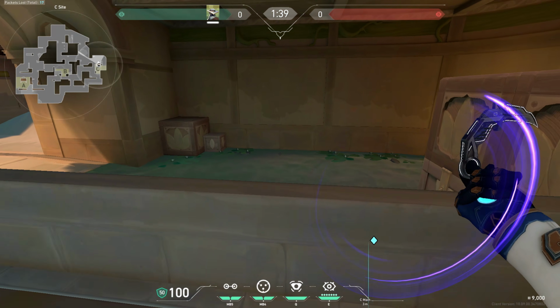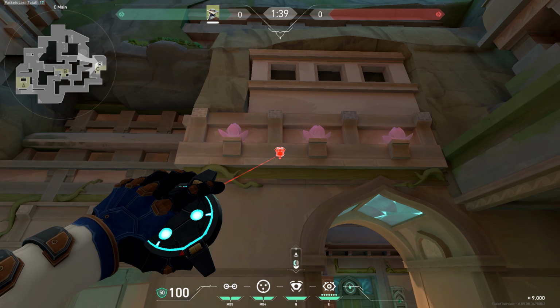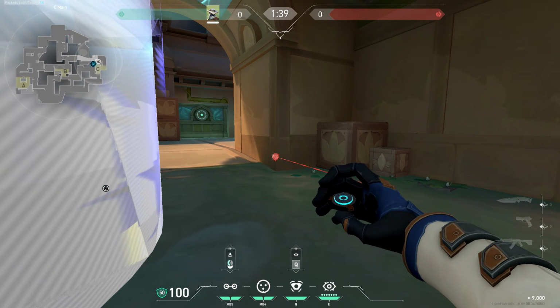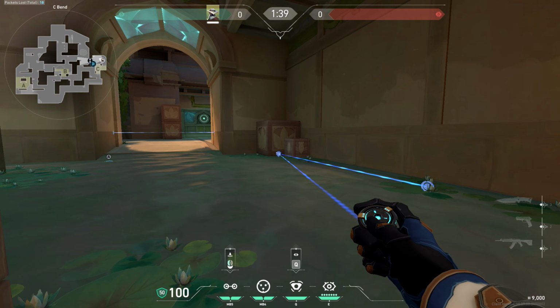Next we have C site on Lotus. I jump onto the ledge here and place my camera above main entry point. This will allow you to see all of site and also CT. The first trip you want to place will be deep into main, and then the second trip can be anywhere on site. I personally like to place mine here.